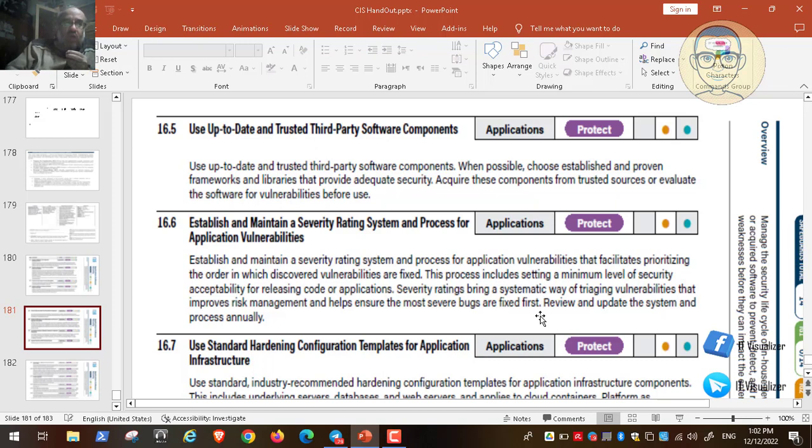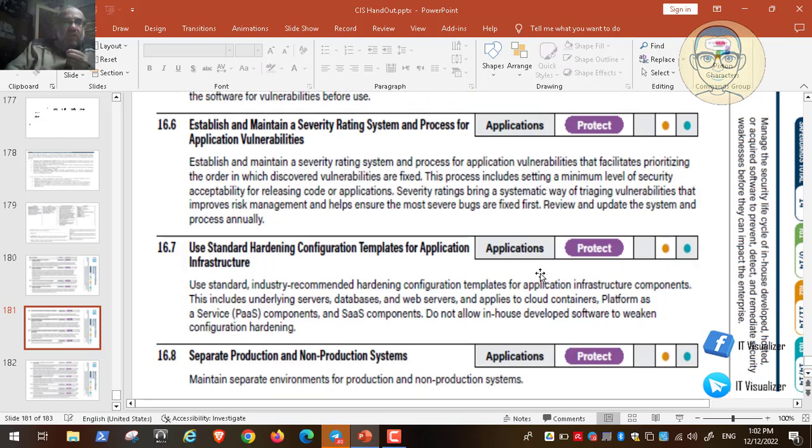So this is the first thing you need to do, to focus on fixing severe bugs. These are the bugs that will do damage. Maybe there are some medium or low ones that can be fixed later. They will be fixed anyway, but they can wait. So this is something we need to do: have a severity rating system to discover vulnerabilities and to give them a rating. All of these points, by the way, apply during the phase of developing the application, when you are designing the application, when you are writing the application, when you are putting features in your application. Okay, so this is just to make a note.